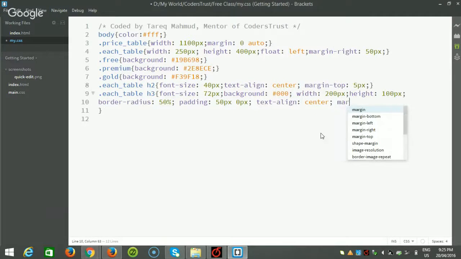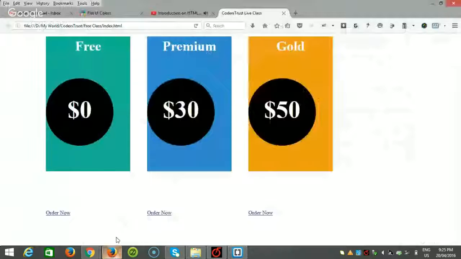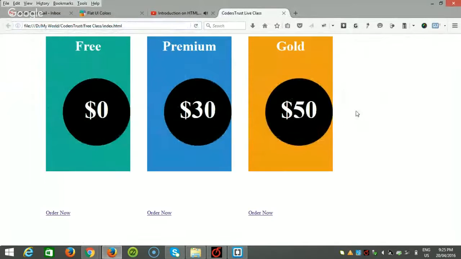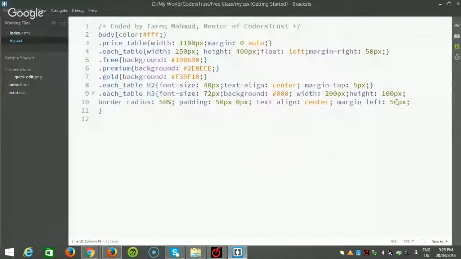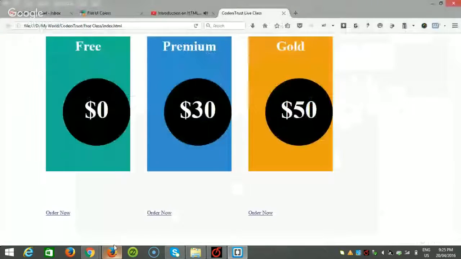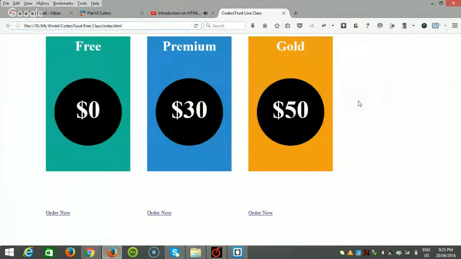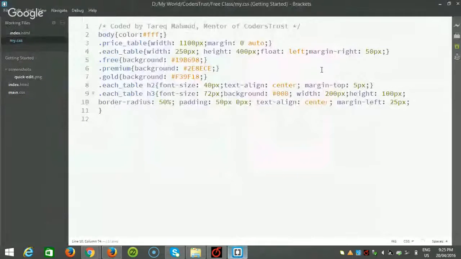So we can use margin left 50 pixel, so it shifted to the right. Sorry, not 50 pixel, it should be 25. Okay, better. I think the height of each table should be increased, because you can see the content is now out of the box. So we can increase it like 500.